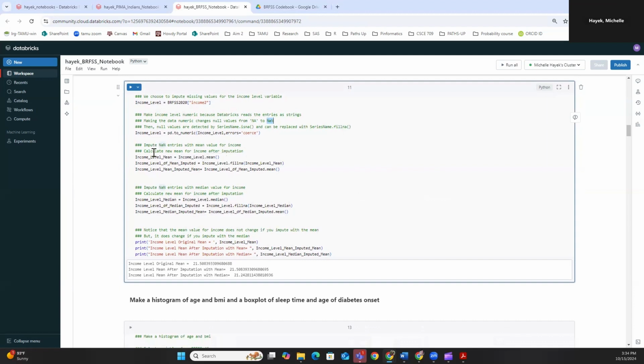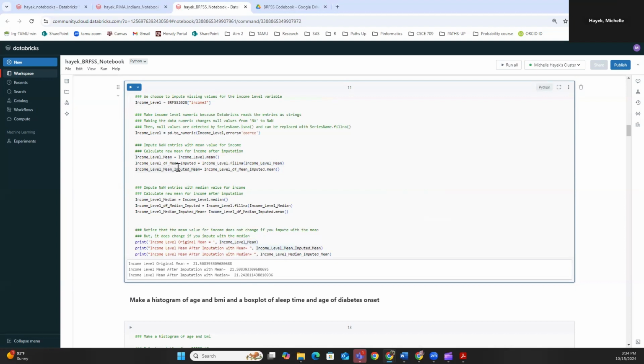The next step over here is we want to impute NaN entries with the mean value for the income in this chunk of code. The first thing we want to do is compute the original mean for the income level column, and we store it within the income level mean variable.